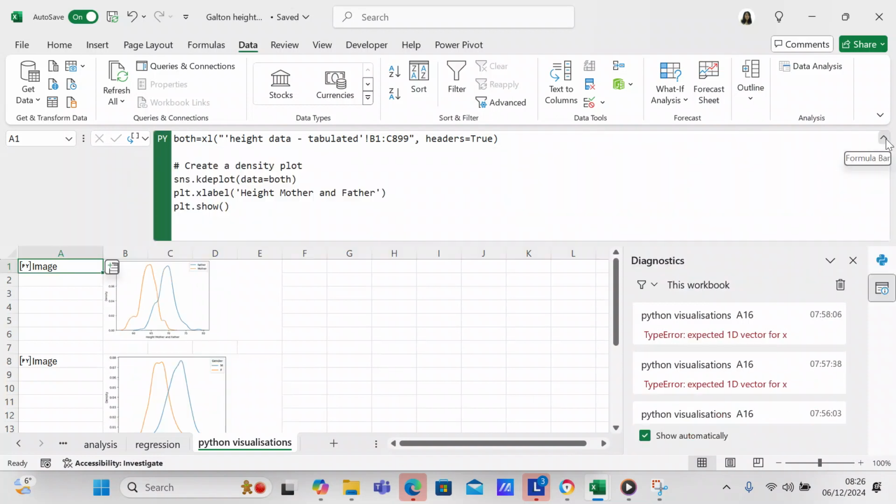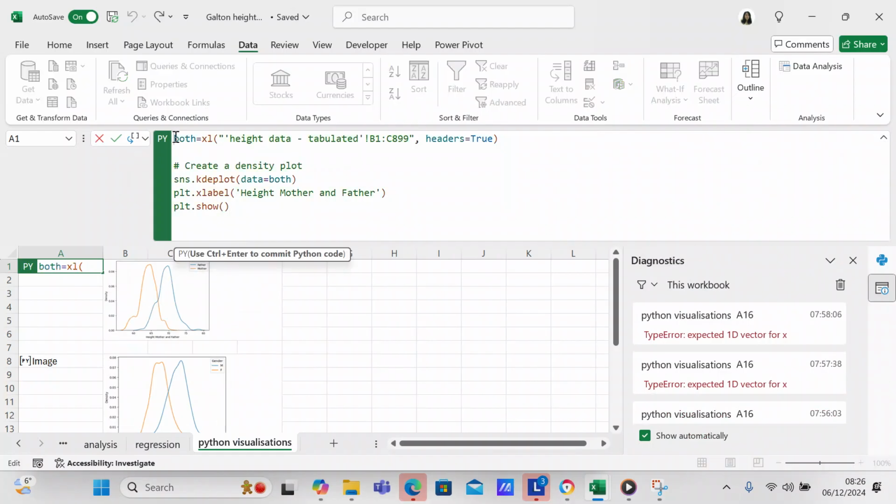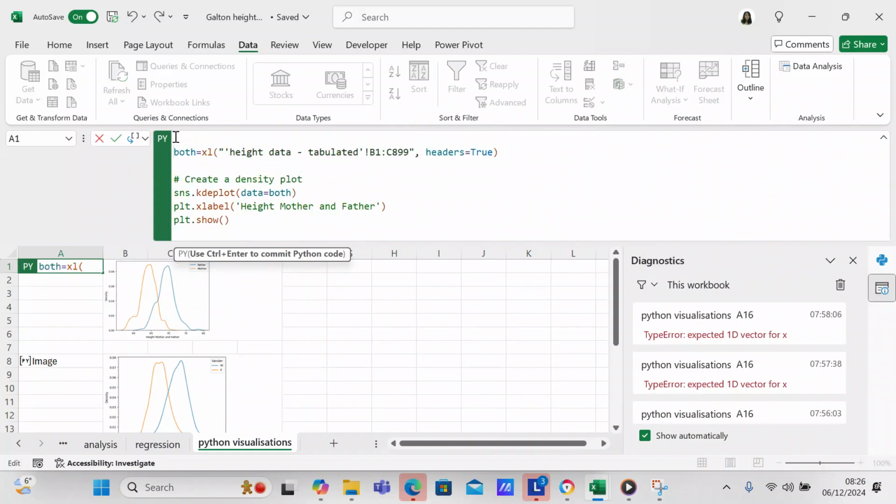We're going to create a density plot of the mother and the father. That's the first one we did.